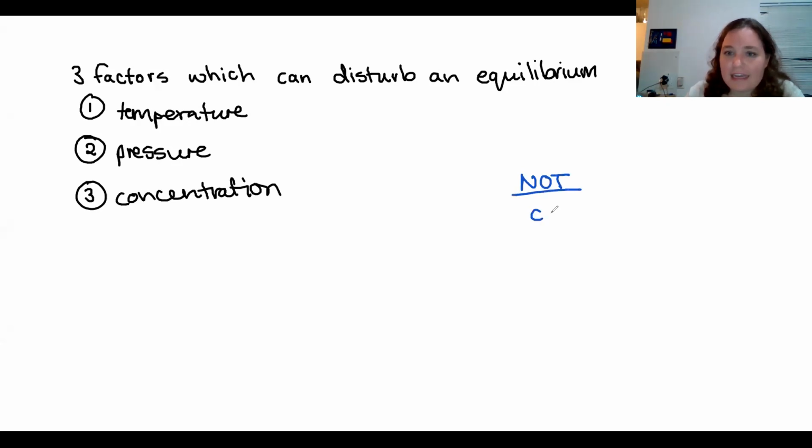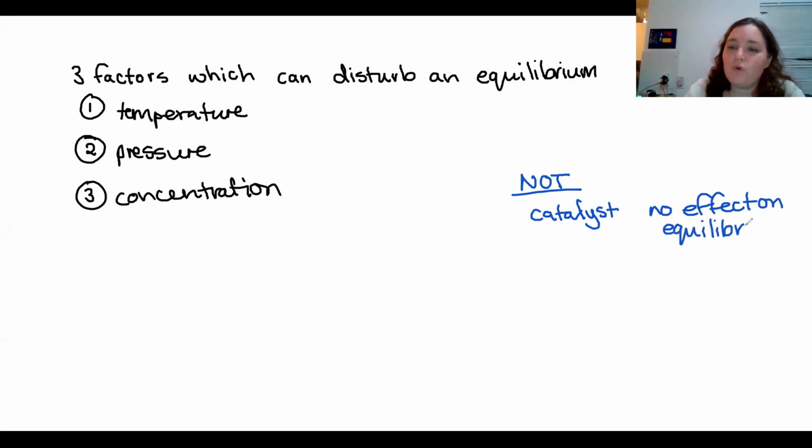Now, while we're on this, I need to put the list of things that are not. Please note, adding a catalyst does nothing to the equilibrium. And the reason is that a catalyst will make both the forward and the reverse reaction rates go up by the same amount, okay? So imagining that scenario of me drinking tea in my house and leaving teacups everywhere while somebody has to keep cleaning them. All that's happening with a catalyst is that I'm drinking tea faster and my whole family's running around washing dishes faster. But we're still in the situation where we don't disturb the equilibrium. Both rates go up evenly, okay? So we're still in equilibrium, we're just in equilibrium at a higher rate.